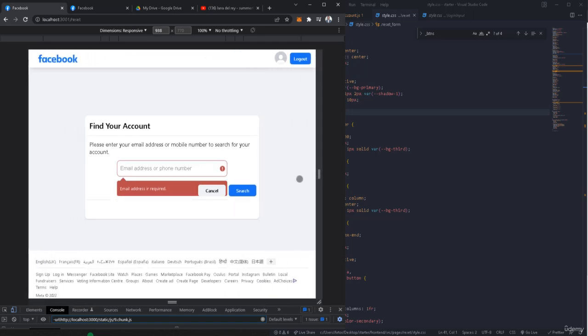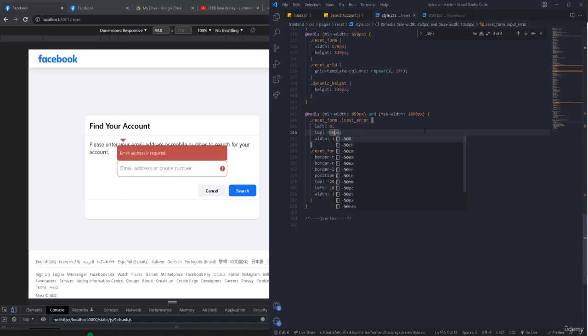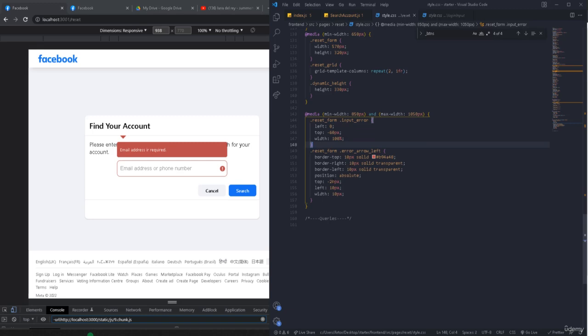Fine. Okay, this one we need it to go to the bottom. Let me just make it go back to the top. Okay, so that was a problem, sorry for that. Let me also change that. Okay, so the way you're going to change it, let me just make that top. Let me first of all make this top minus 50 pixels, or maybe 60. Okay, 60. We just return it to where it was.